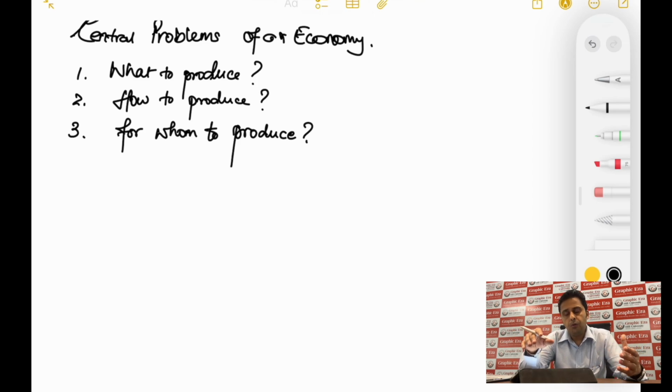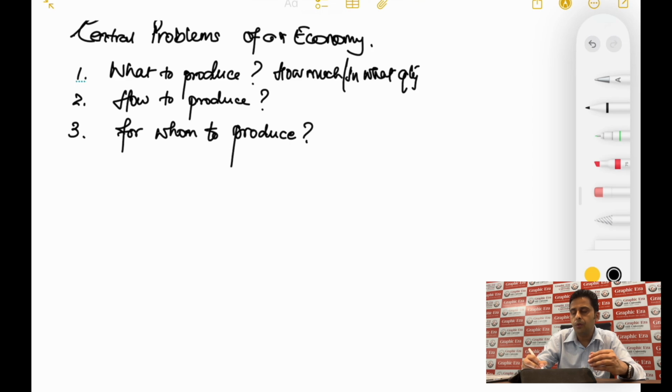And when we talk about what to produce, we address these two questions: what product do you wish to make and in what quantities, which means understanding the nature of the product, the size of the market segment or the target market, and a tentative price at which you would like to sell that product, and how many people would actually buy it. So that would give you an idea about what should be produced and how, and in what quantities. So what to produce also indirectly covers the question of how much to produce, or in what quantity you wish to produce the product.